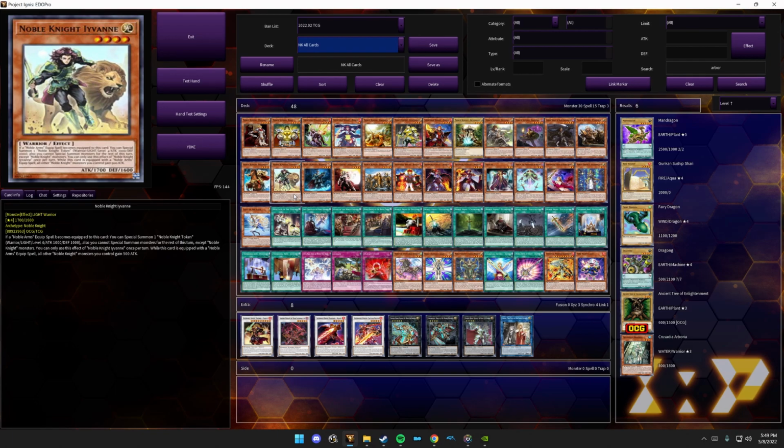When a Noble Arms equip spell becomes equipped to him, you can special summon a Noble Knight token. Also, you cannot special summon monsters for the rest of the turn that are not Noble Knights. This makes him a way to get into Isolde off of just him and an equip spell, similar to Madrite. However, he does lock you out of non-Noble Knight plays, which can be restrictive.